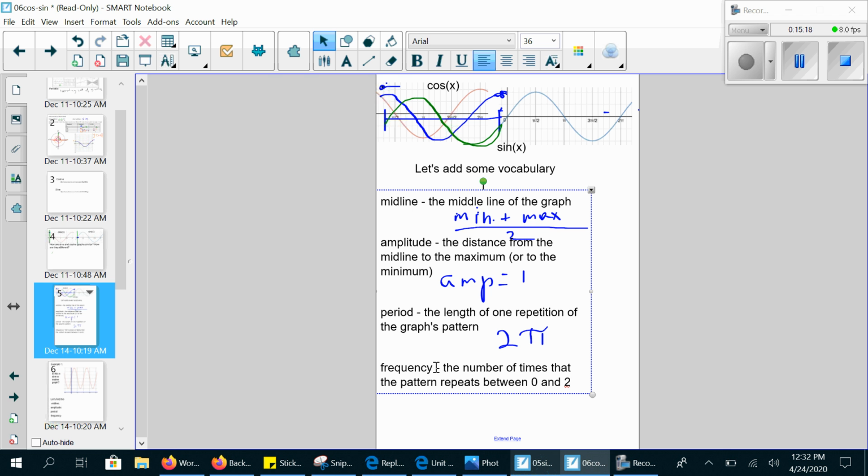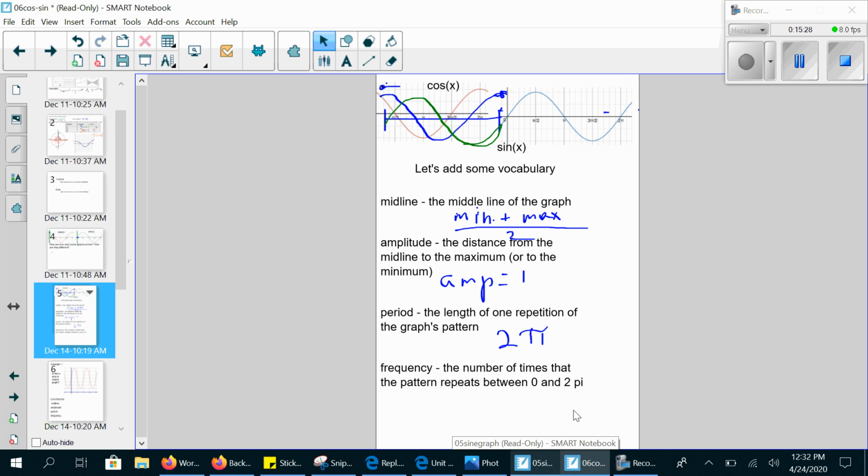And why is 2 pi an important value on our x-axis? Why would I be paying attention to 2 pi specifically? Well, remember that 2 pi radians is 360 degrees. So we're really saying that frequency is the number of times that this pattern repeats over a single circle. And since our period is 2 pi, it took us the entire value from 0 to 2 pi to get 1 period. The frequency in the case of these graphs is 1.